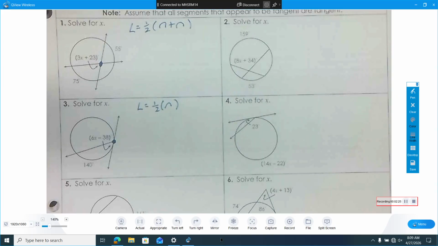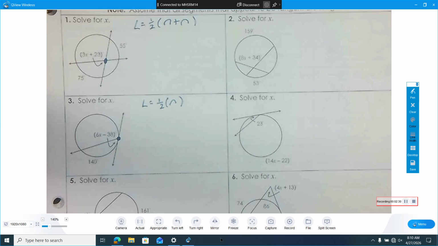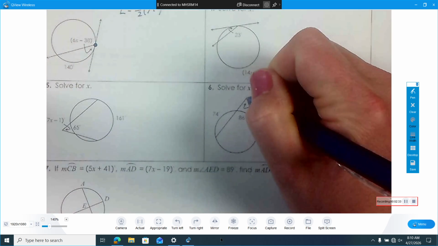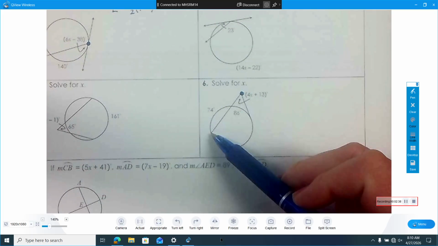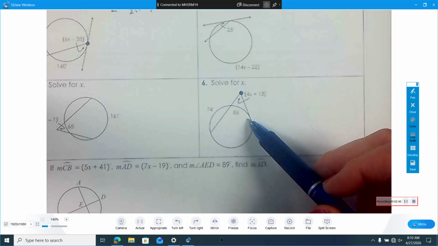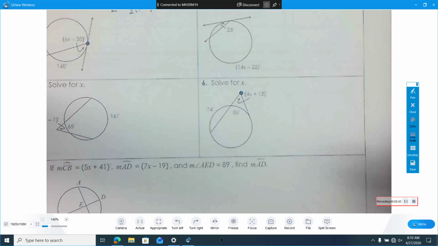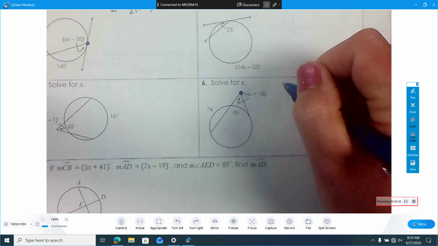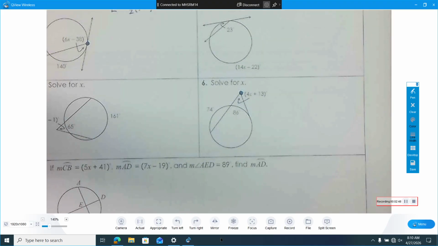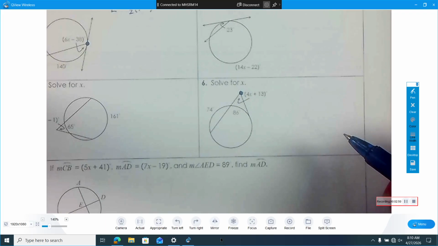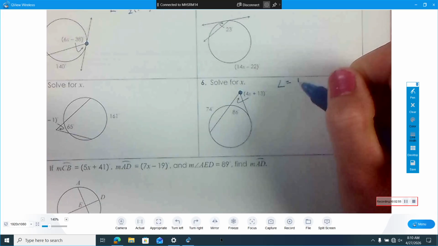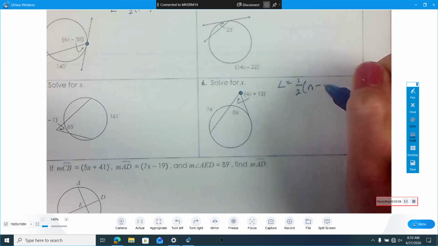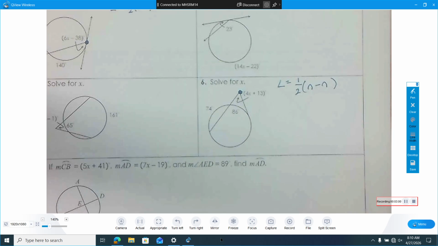Okay. All right. So we have half the sum. We have half the arc. And then we can do this one, where the intersection on number 6 is outside the circle. What's the setup for that? Just give me not numbers, just angles and arcs. Angle equals half arc minus arc. Half the difference of the arcs.